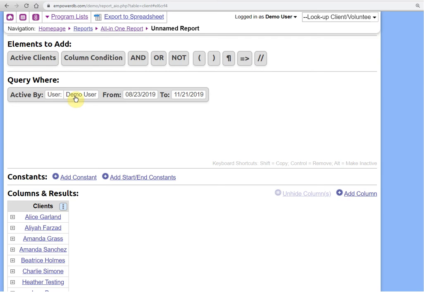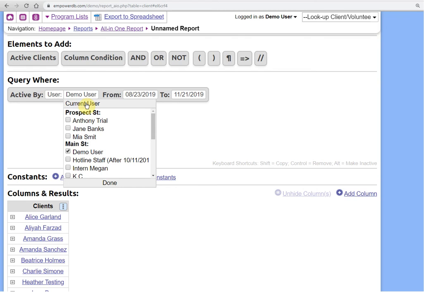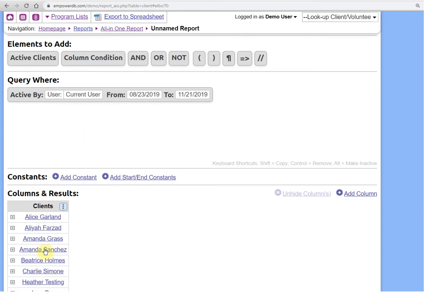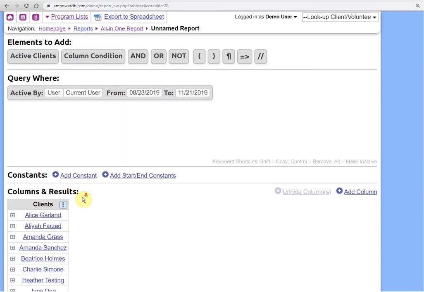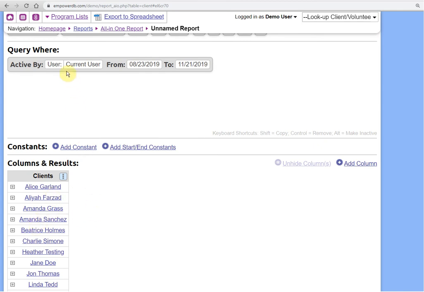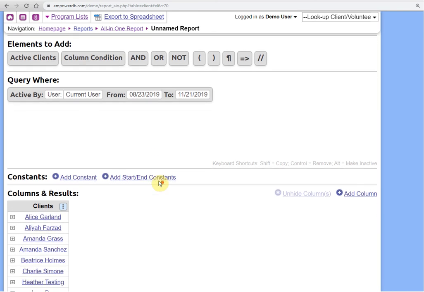And then once you're happy with how the report is showing the data, come back and switch it to current user. Your column results will go down to nothing. You'll see no results, but when you've got this report set up for other people, they will see results based off of their own user account. On my account here, we've got plenty of people to work with, so I will just leave that as current user. And maybe we want to see people who this user has served in the past 90 days.